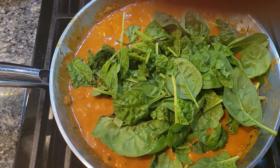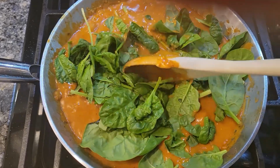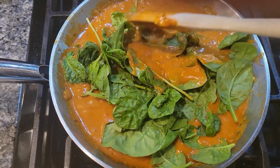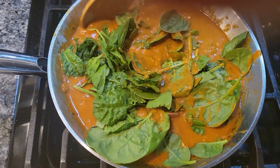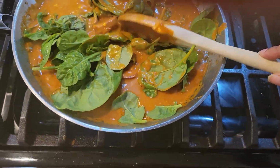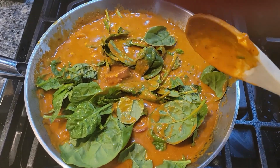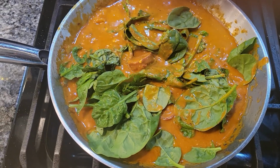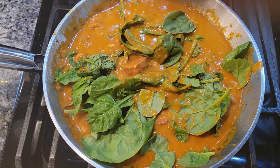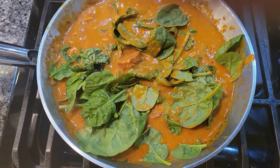And as you can see, I added some spinach to mine. I did give it a little taste, and the flavors are good, but I make one that's homemade that I think I might like a little bit better. But the question is, would I do it again? The answer is absolutely, especially in a pinch. I think the flavors are really good. It has just a little kick right at the back of your throat, so it's a really flavorful sauce. So I definitely would recommend it, and I love Trader Joe's.